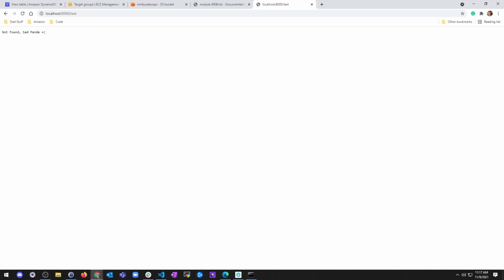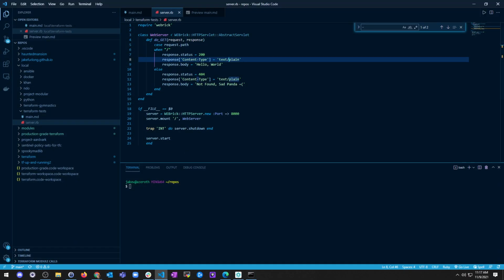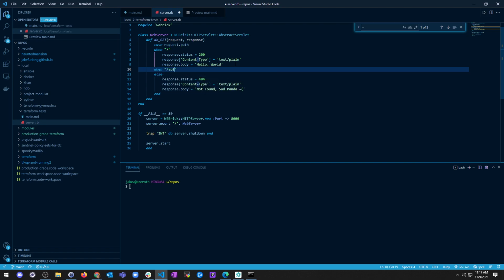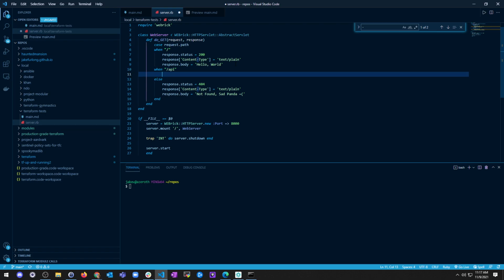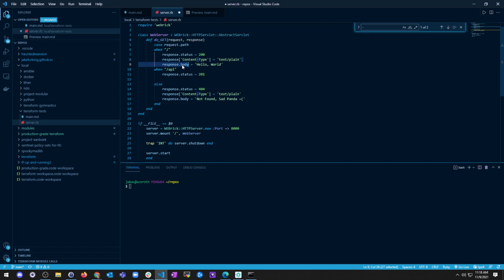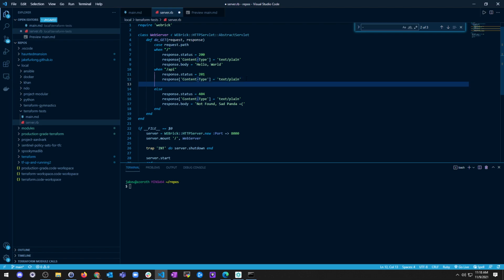And that works, right? So if you change this code and you add like an API endpoint, so if I add another when here, if I say when /api, okay, response dot status equals 201, and then we do copy paste, oops, our response content type, and then our response body dot body equals, and I'll do a little key value pair here, foo bar.